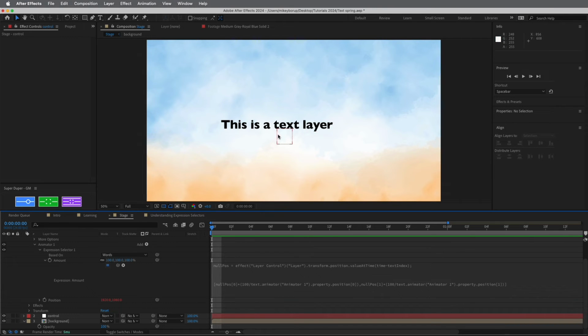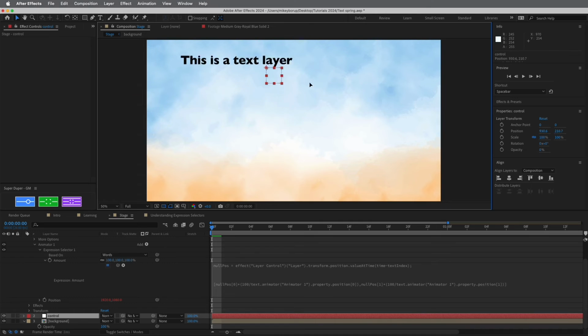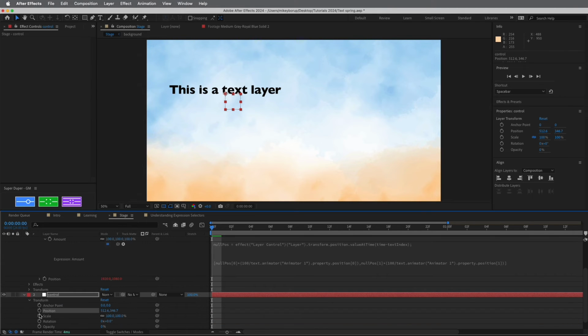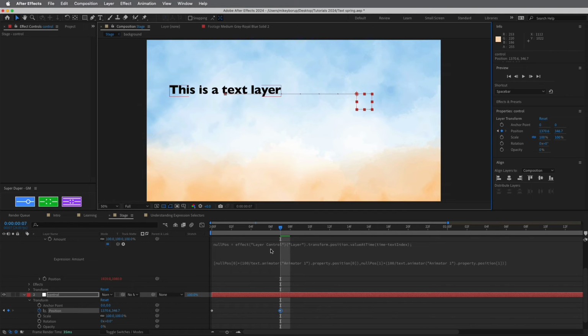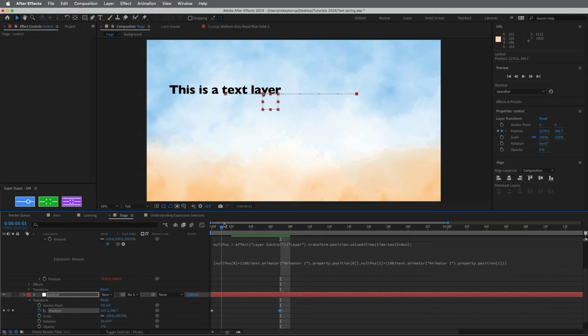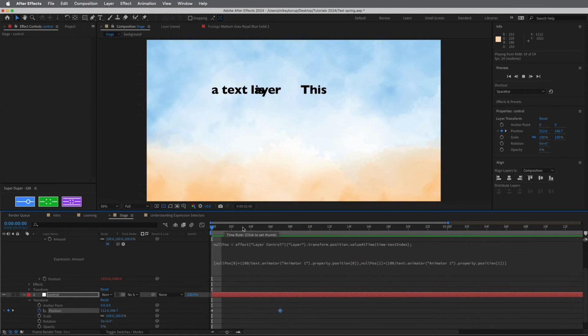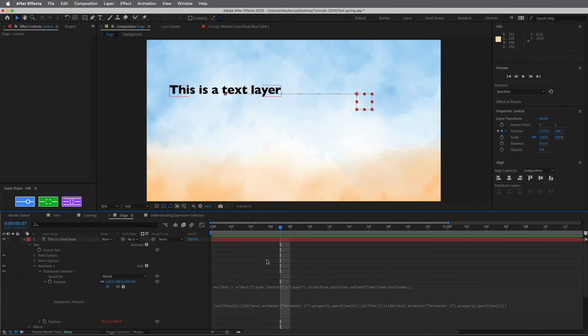It's because this isn't moving. And even if I move it around, it needs keyframes because it's looking at the time, and the time is always where it's supposed to be. So let's set some keyframes. There's the position. Let's move forward a few frames. Move the position over there. And what we have is a very delayed response. So delayed, it's not even finishing it.